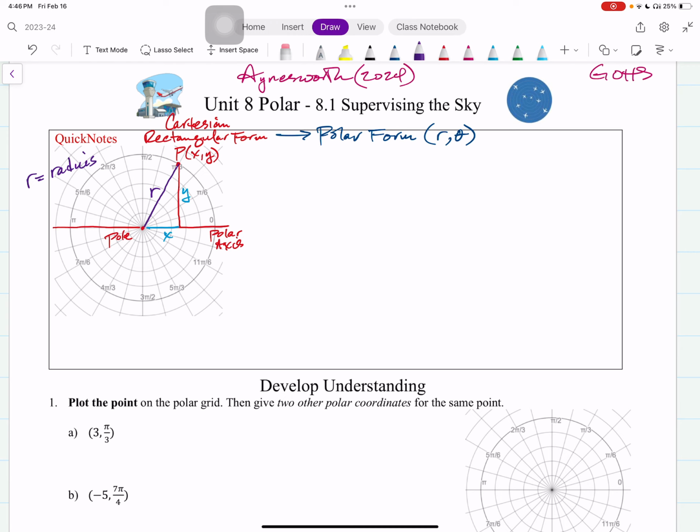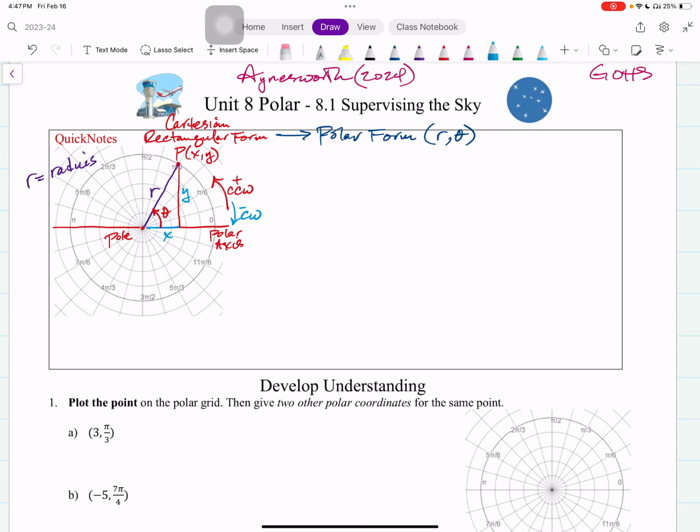Theta is the angle of rotation from the polar axis, rotated counterclockwise to the radius. So let's draw that in. We rotate theta radians, starting from the polar axis, in a counterclockwise manner, CCW. If the angle is positive, you rotate counterclockwise. If it's negative, believe it or not, you go the other direction: negative refers to a clockwise rotation. I've discussed this with you before, so you should understand that.